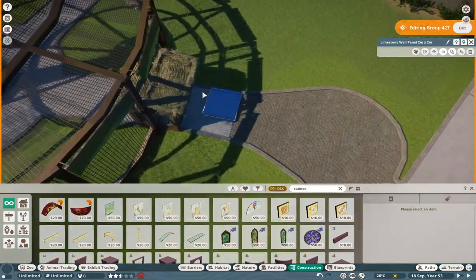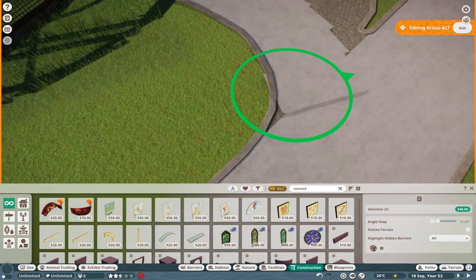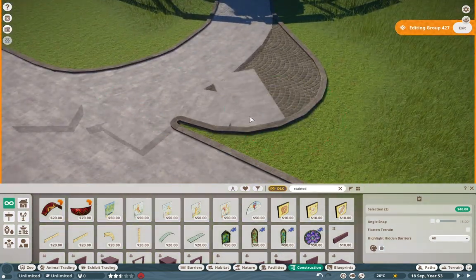I'm not even talking about the build anymore. A lot of the times when you build in Planet Zoo, you can build so much better stuff so much quicker if you do use blueprints.